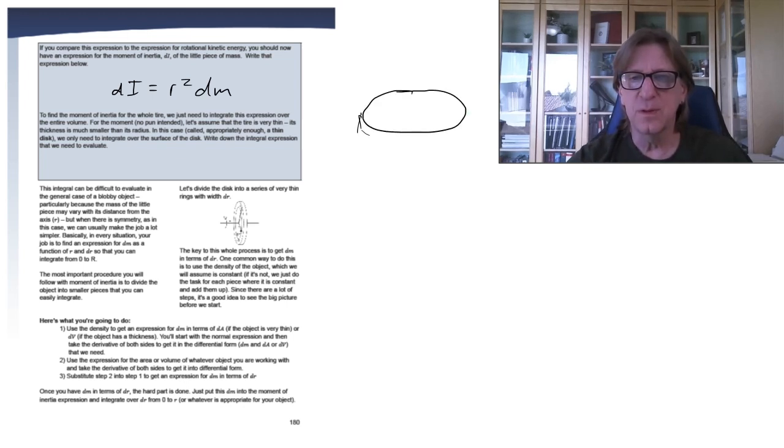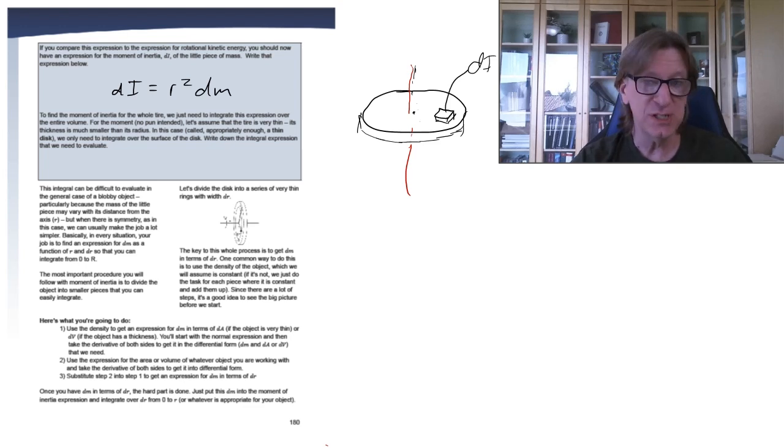And so this is my three-dimensional wheel here. This is our center of rotation, so that's our axis coming in like this. Let's draw that in red. And so that's what we're rotating around. All right, and so I'm interested in the moment of inertia of this little piece right there. Okay, so that's the dI that I'm looking for.